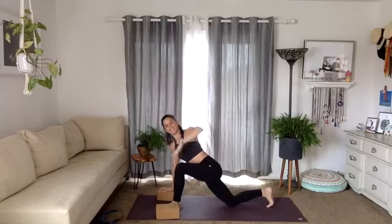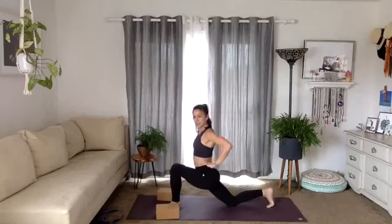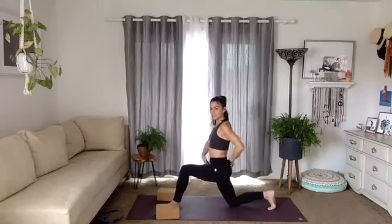Cool. We'll bring the hands onto the thigh and then lift up with the chest. Just take a few breaths into the front of that right hip. Here's where you can notice if you're swaying into your back. Shift your hips back if that's the case. Lengthen your tailbone towards the floor.